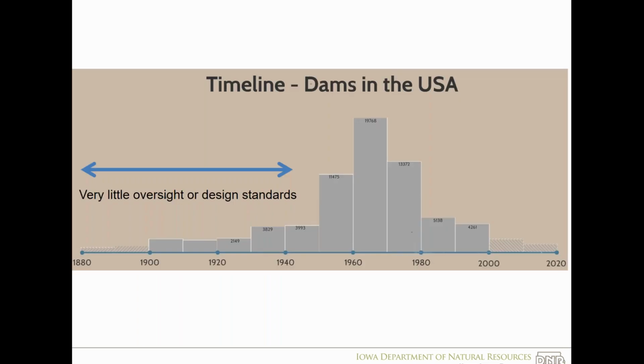So we started building dams in the US really in the 1800s. And early on, we didn't have a lot of best practices. You just hoped you had a good engineer that maybe studied under someone or did some good research or had good intuition, because there weren't as many guidelines, and there certainly weren't very many regulations about where and how you could build dams.